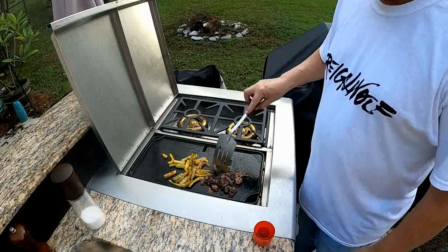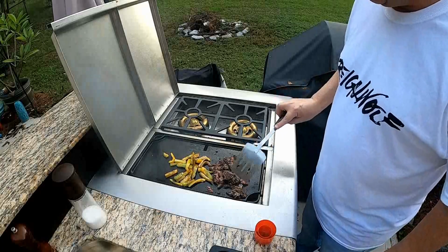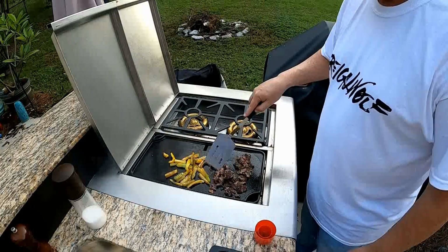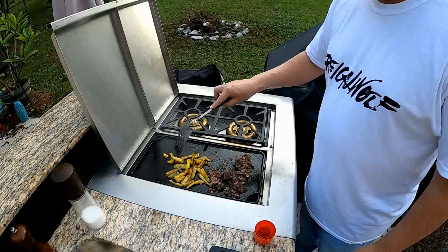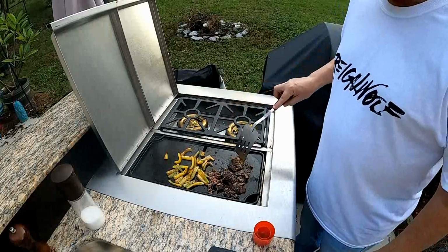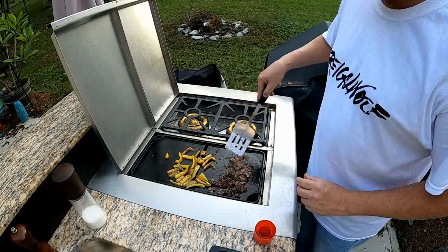My meat's done. It's just that quick. So I'm gonna take my meat off. Actually, I gotta let it cook just a little bit longer. I still got a little pink in there. I want to get some of that out. It is just about done. Look at how soft the peppers are getting. And you want them to be super soft. You still want them to have a little bit of crunch, but not like a carrot or anything like that, right?